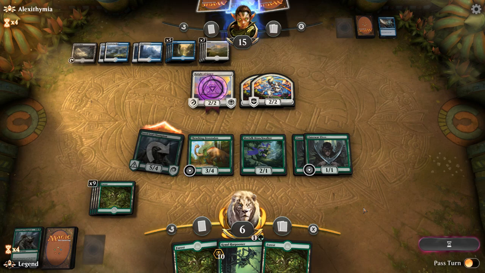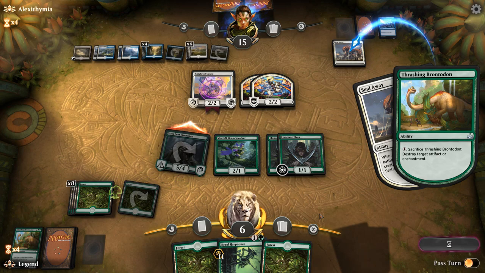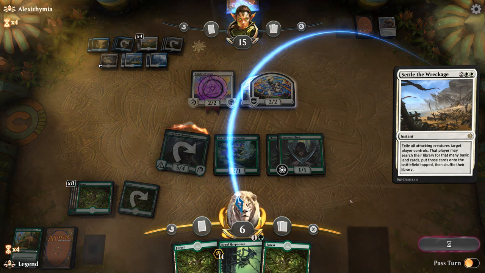And it's going to be Seal Away, which we can destroy with the Brontodon. So I don't mind doing that. And by doing it in response, Steelleaf Champion never leaves the battlefield, so it's still attacking. Do they have another one? Nope, they have a Seldar Wreckage as well. Yep.